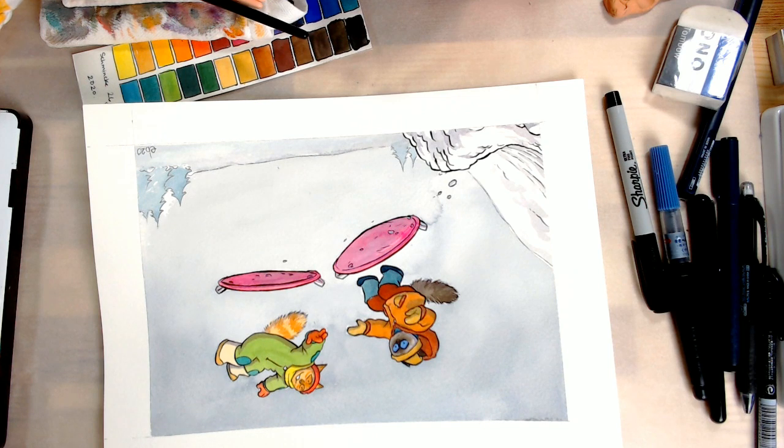I think that's awesome. Is it possible to use watercolor for dark scenes, like lighting and... Yeah, it is. It is. It's difficult, but it's absolutely doable.